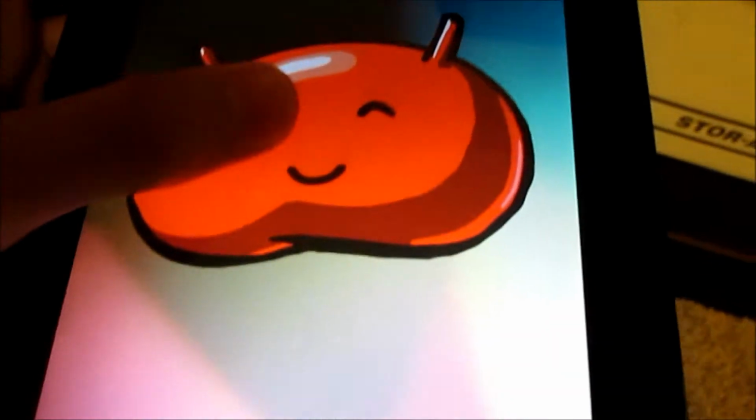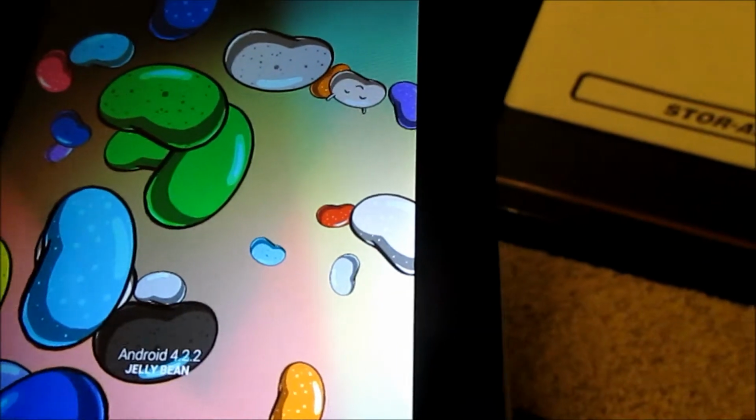Oh my god, it was booting to 4.2.2 the whole time. So I got it to dual boot 4.2.2 now. Right here we can see, if we press the, I think it's the kernel or the build number, how we turn developer mode on. You are now a developer. Sweet. Now I have developer options and tablet 4.2.2. Android 4.2.2 is loaded to the Kindle Fire.